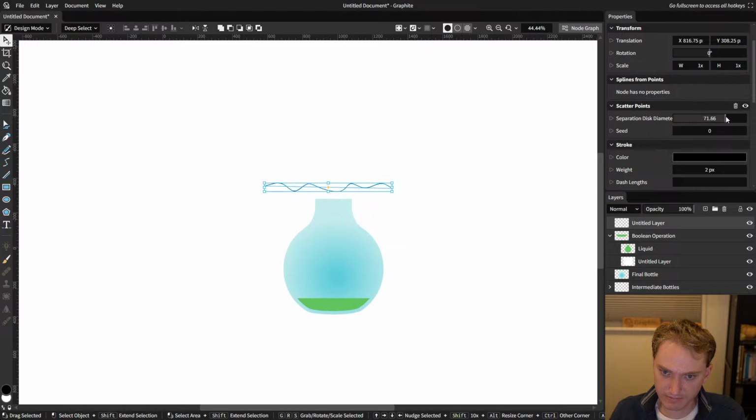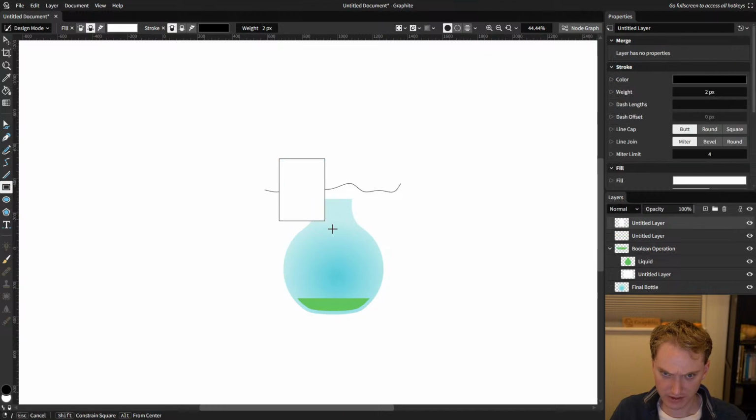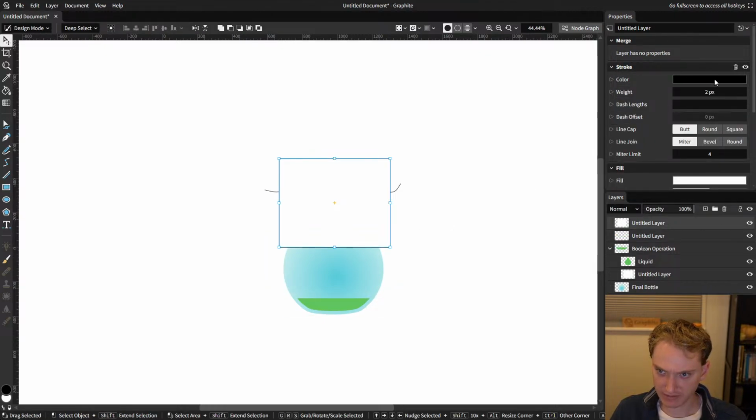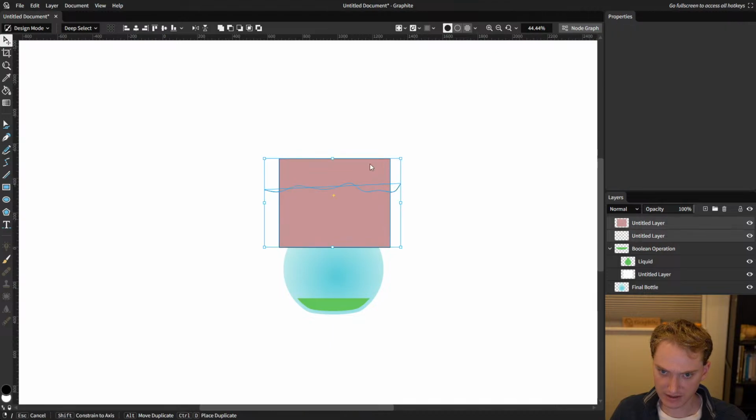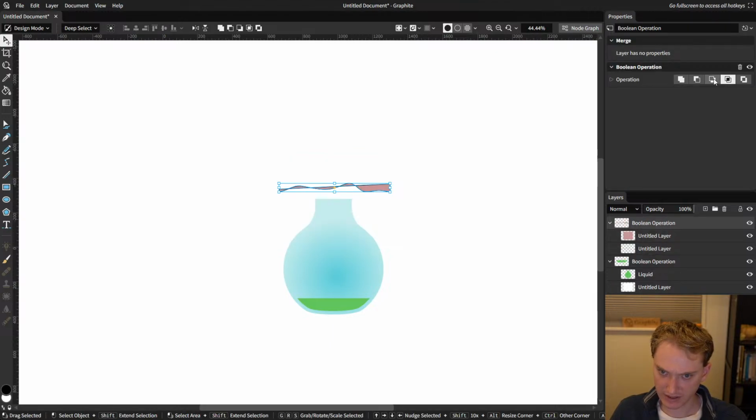Or even continue to animate it like that. So I might be able to use this as a way of cutting a rectangle. Let's see what would happen if I give that rectangle a color, just so I can see it, and take this and cut that. Let's see if I can get any of these to behave the way I'd like.